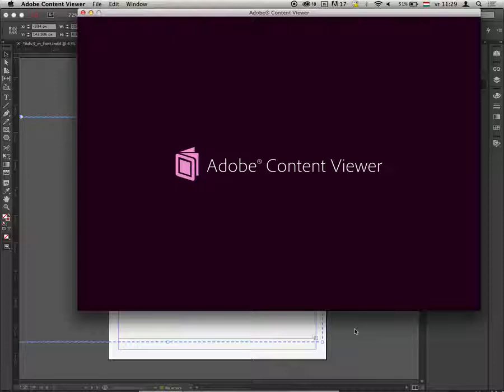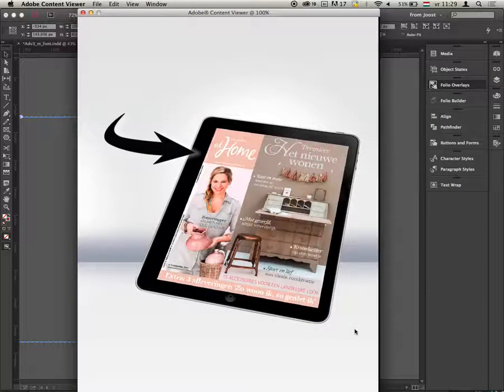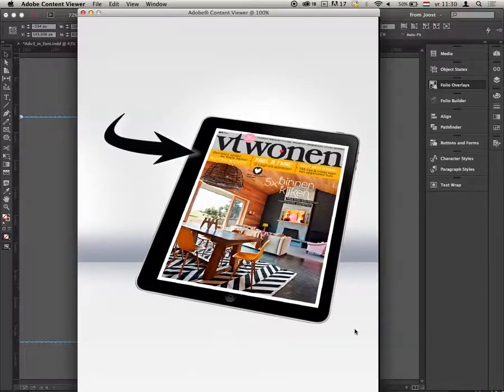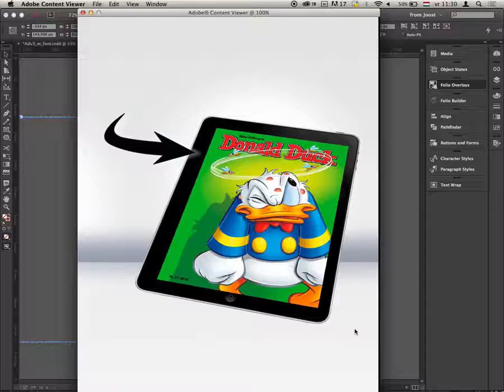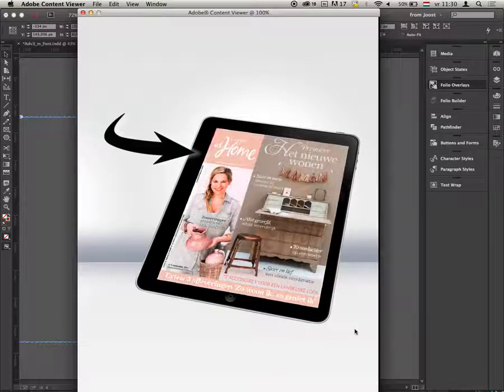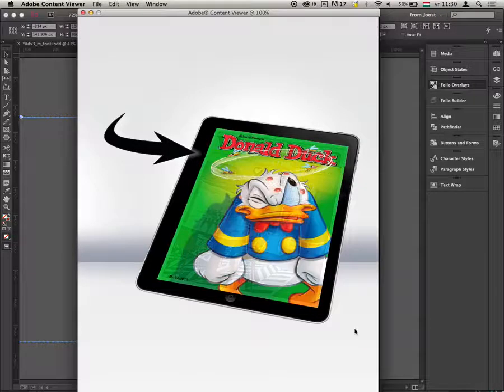We're opening the content viewer for the desktop, and it loads, and there you go. Nice changing colors. Okay, was it too fast, too slow? Did you guys get it? In case you didn't, we can go through this again if you like.